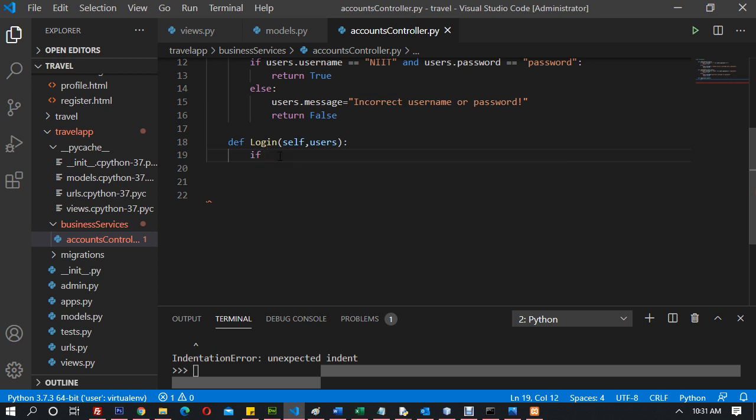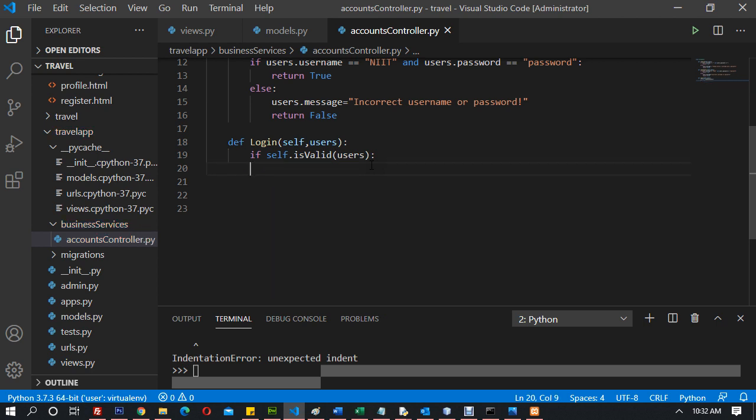So I'll say if, now I'll call self.is_valid. I will first check, because this is the function that's called outside. Login will be called outside the class, and it will check, passing the users object. If is valid returns true, in that case go and check self.is_authentic.